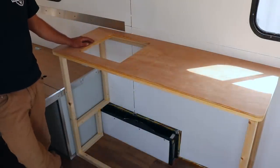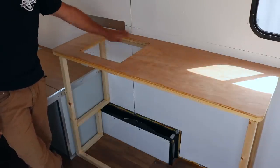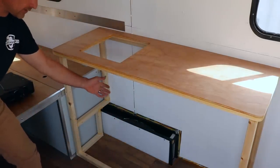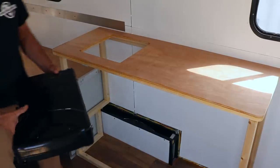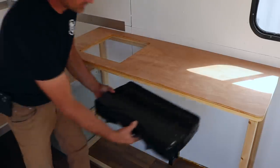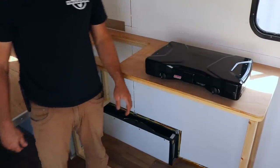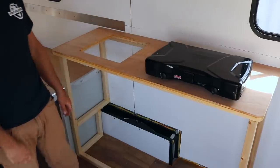Here's what I've got started for the lower kitchen cabinets - it's obviously just a base frame right now, but as you can tell from the countertop, this is where the sink is going to go. I plan to add a bank of drawers on that side, and down here I will have the gray water tank for the sink to empty into, with maybe some storage down there as well. I also plan to have a little cubby right here for a Coleman stove to slide in and out so we can use it if need be. There's a window for ventilation and the fan is directly above. We still plan on doing most of the cooking outside on a picnic table.